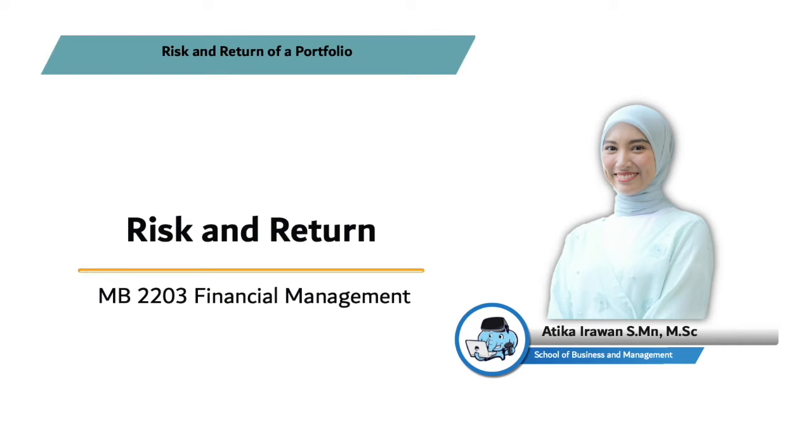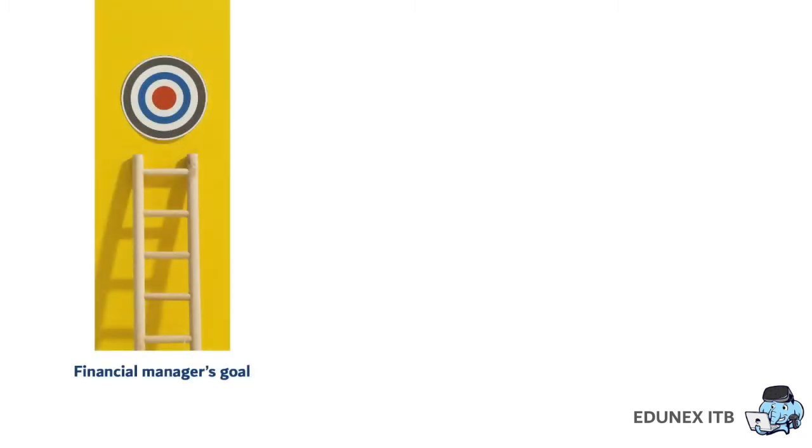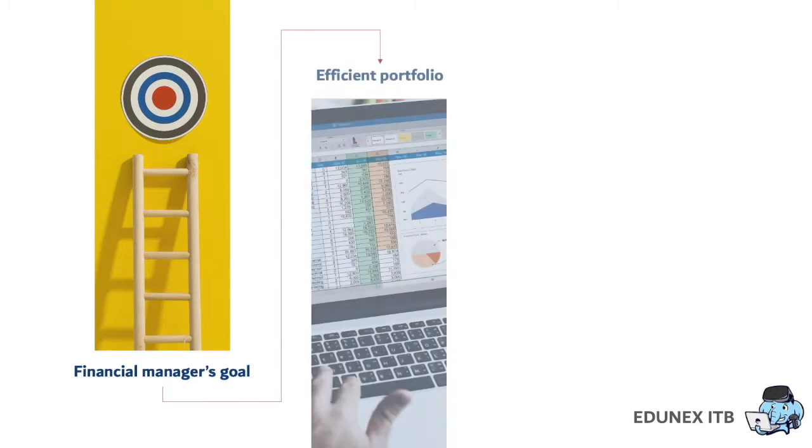After knowing about risk and return assessment for single asset, now let's get to know about portfolio. In real life, it is impossible to look at single investment independently. Each new investment must be considered of its impact on risk and return of investors' asset portfolio. The financial manager's goal is to create an efficient portfolio, a portfolio that have maximum return for a given level of risk.